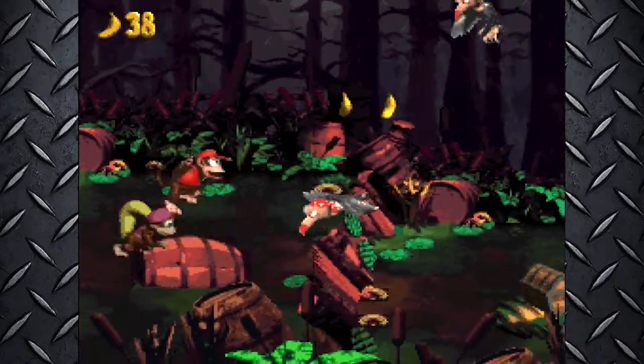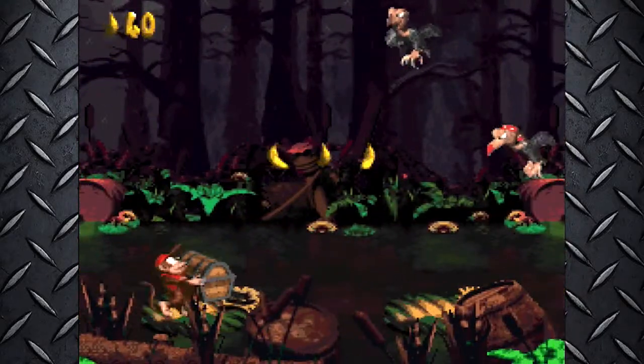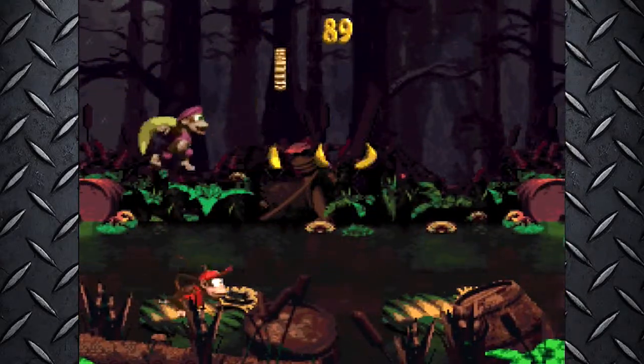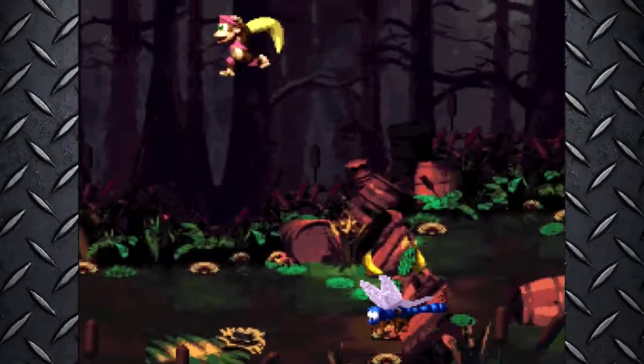Okay, that O doesn't matter. So what is this? Oh, just a banana coin. There are so many of these dang chests here. Oh, why did I?